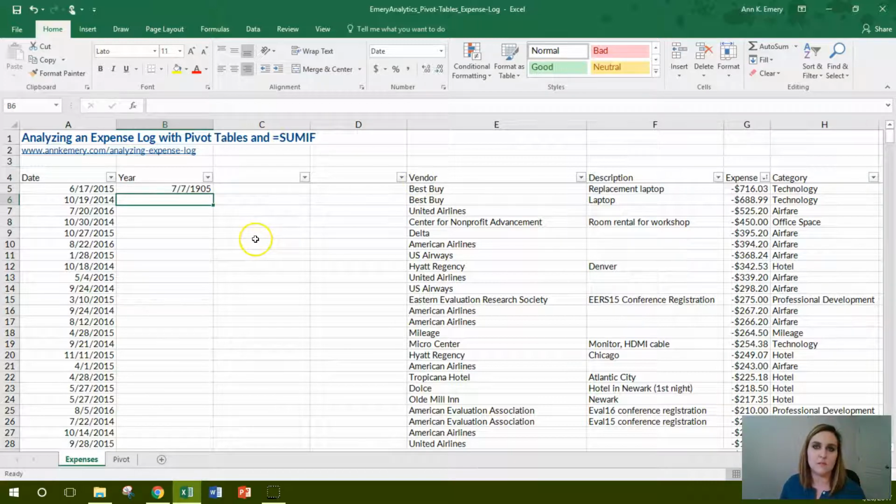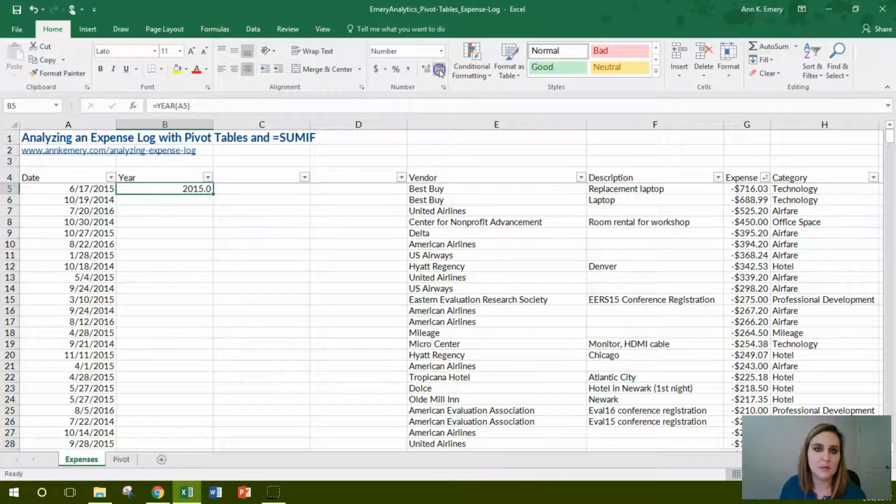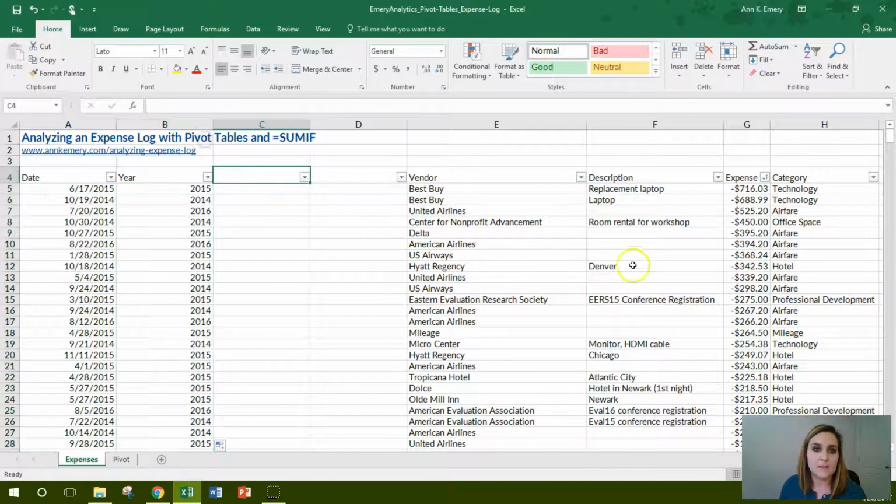You might get kind of a wonky looking result at first. Excel gets confused between years and numbers. So you just change this funny, weird result. It should be 2015. You just go to format, click the down arrow, and you need a number. Not a number with decimal places, just a regular old number. And then you double click on this cell in the lower right corner where you see the green square. Just double click on that green square and you can see the years for all the different entries.